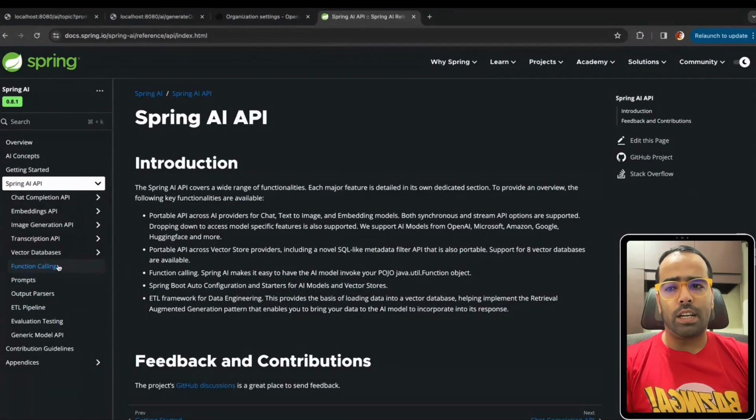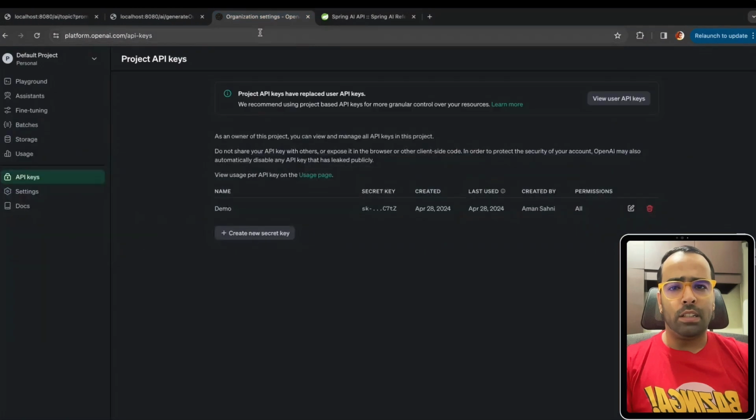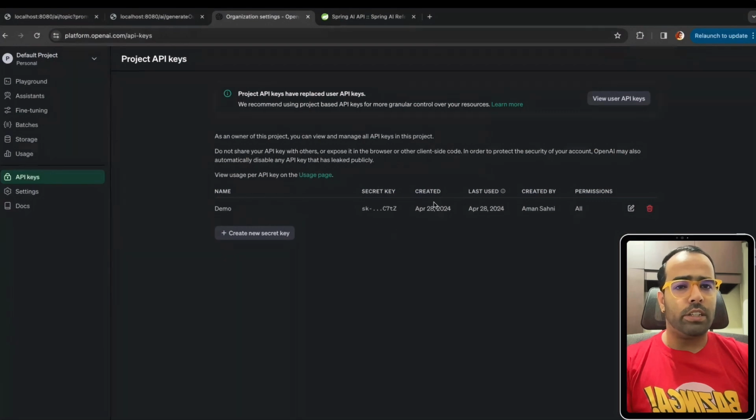In it I am using OpenAI. The first step is to go to openai.com and generate your secret key. As you can see, I have created this secret key, and they will charge you very little per API hit, but it's really good if you want to integrate within your application. So the money is not that much. If you're just experimenting, you can put $5 in this and experiment in your code. That's what I did.